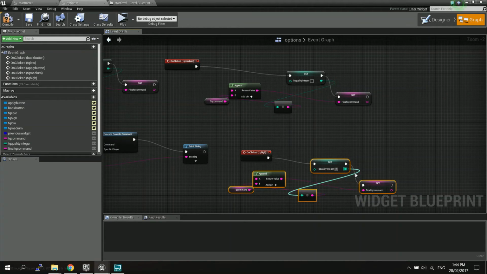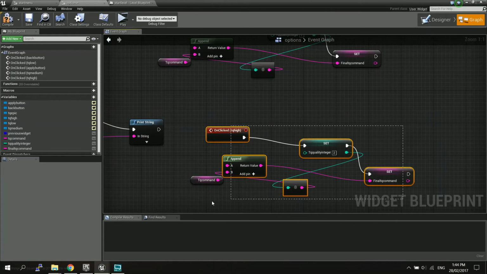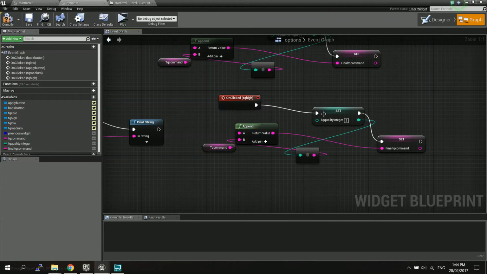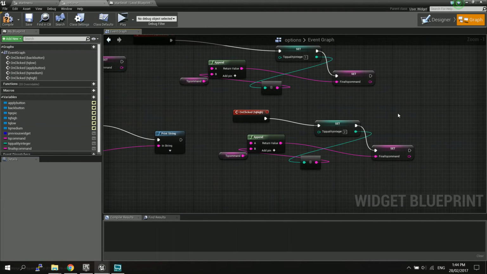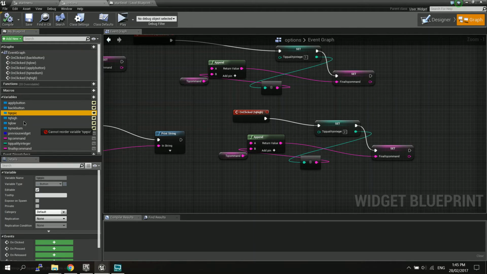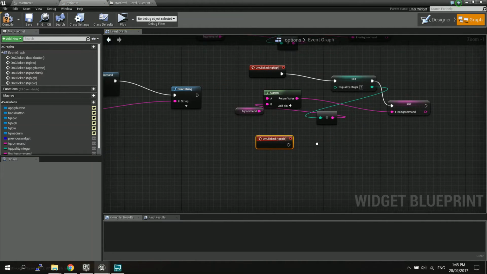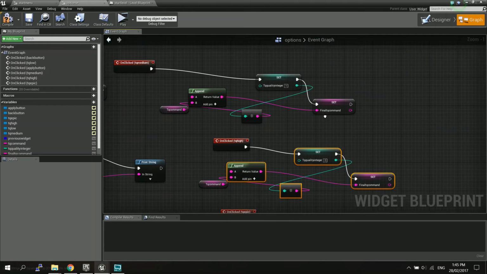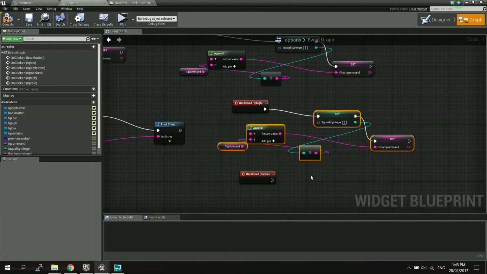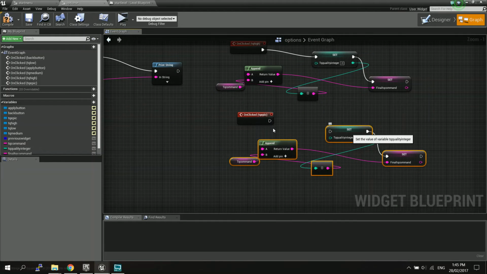You can do this using an array, something like that, but I just want to keep it as simple as I can, so I'm not doing any drop down or any special buttons. On click, copy, integer 3.